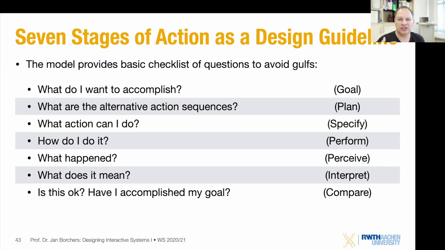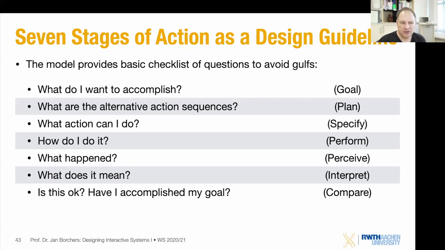If I do, then I can step up one level and say, okay, once I perceive that, the blinking LED, for example, is it a good explanation of what happens? Can I interpret it well to understand what it means to me? And then finally, can I make the link back to my goal with this feedback and decide whether I've reached my goal or not?